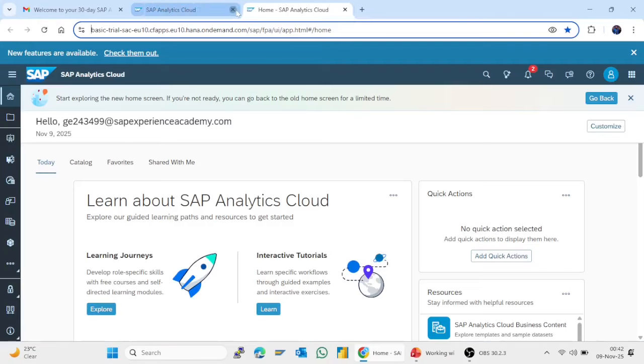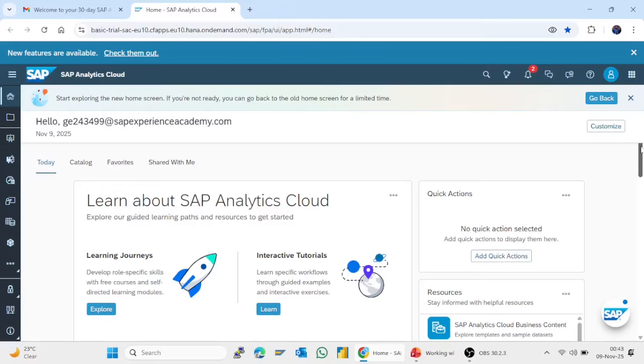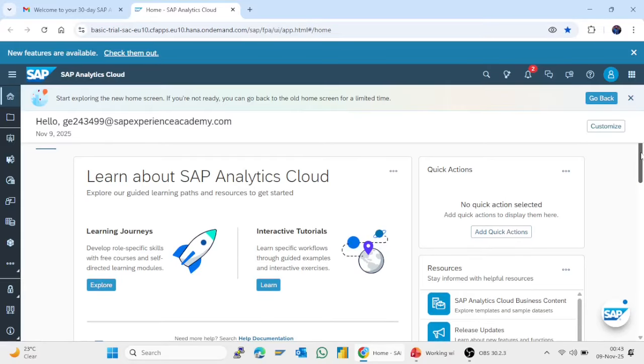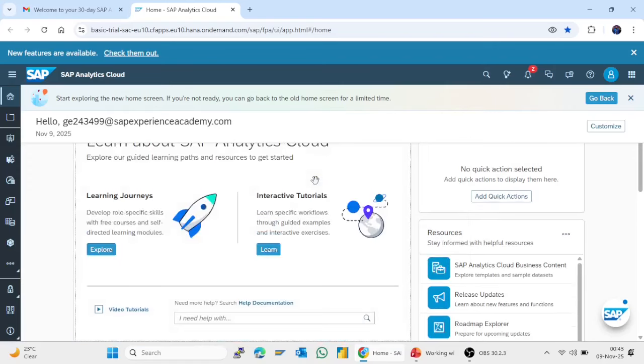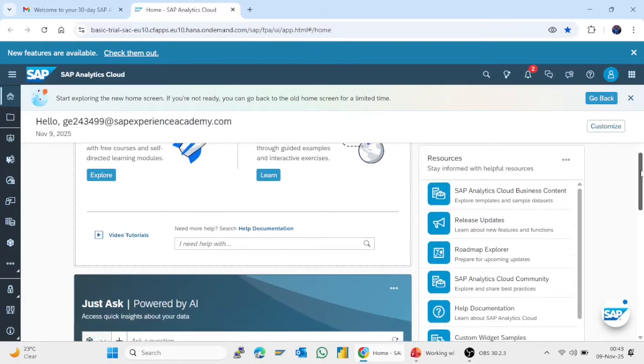Here it is. Now our new home page is showing on the screen, and a lot of new features have also been included by SAP Analytics Cloud. First of all, learning journeys and interactive tutorials have been added, and there is a quick action: if you want any video tutorial, you can write here and find the video tutorial about SAC.